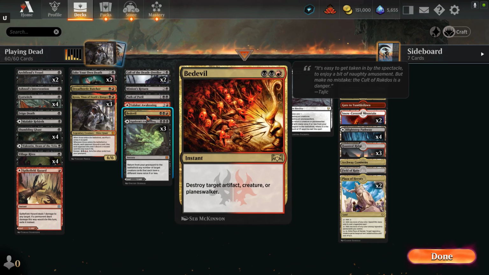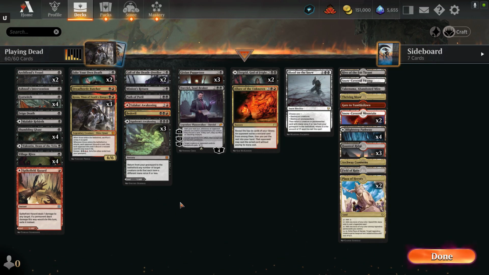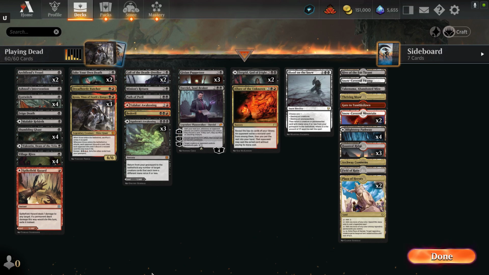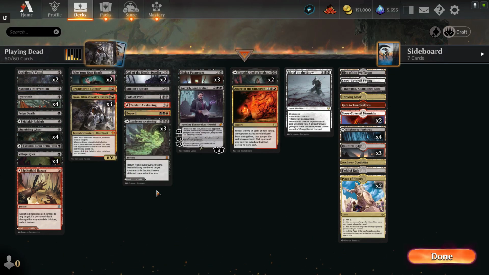1 Bedevil to get rid of an artifact, creature, or planeswalker. 3 Agadeem's Awakening, which can be lands, or we can go back into our graveyard. 3 Gixian Puppets. When you draw your second card each turn, each opponent loses 2 life and you gain 2 life. When it dies, return another creature card with mana value 3 or less from your graveyard to the battlefield. And except for Terrigate, everything else is mana value 3 or less.